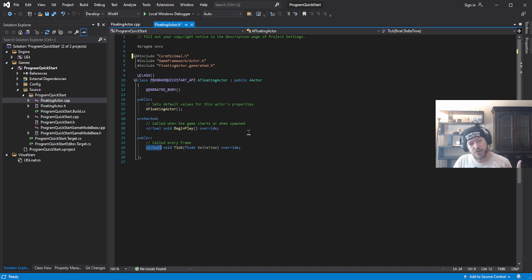So you can have that UFO call its own tick function to run, or you might say, hey, I don't necessarily need to worry about the UFO's tick function. Maybe I just want to reuse what is already set inside the floating actor, so it will bypass the UFO's tick and go back up to the floating actor's tick.